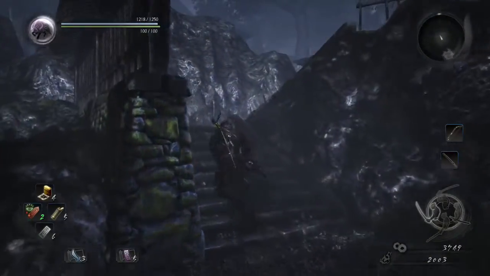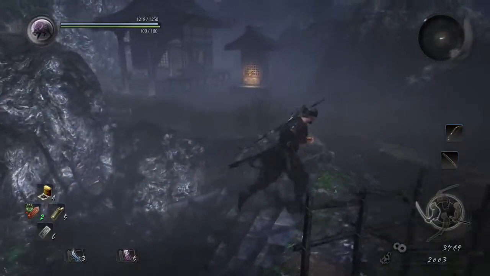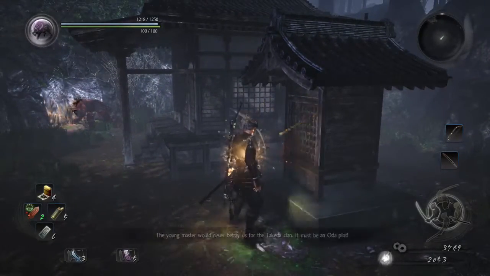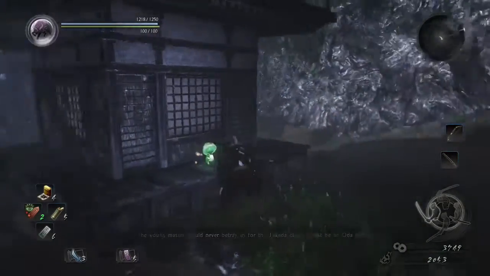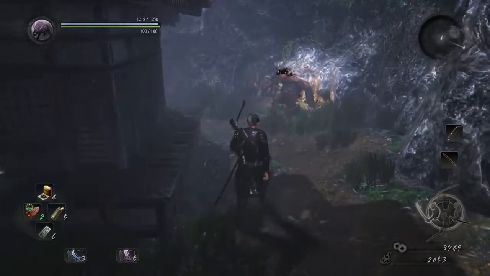So it looks like I can head down 2 different pathways. That area looks rather ominous, so I'm thinking of checking out there secondarily. Got an Oni to deal with. Probably some other enemies hidden in the bushes or something. Or not. Alright, this looks to be the only dude here, so I should be able to get off a sneak attack.